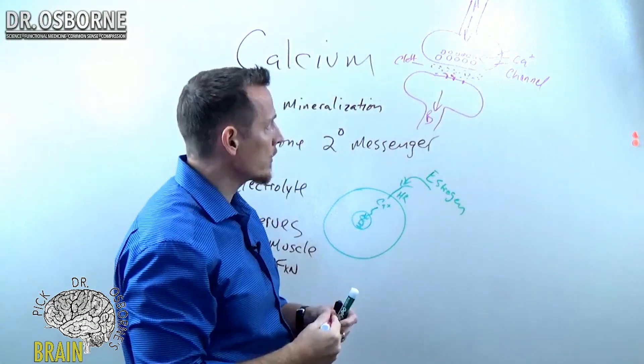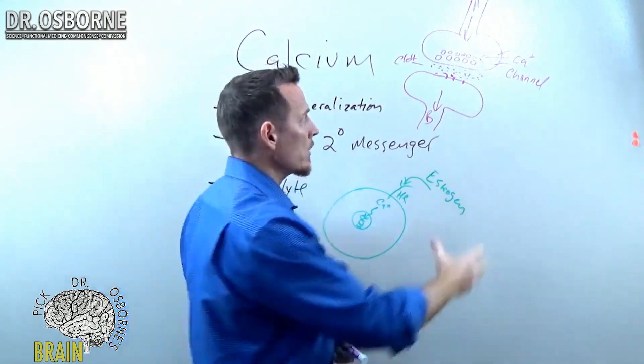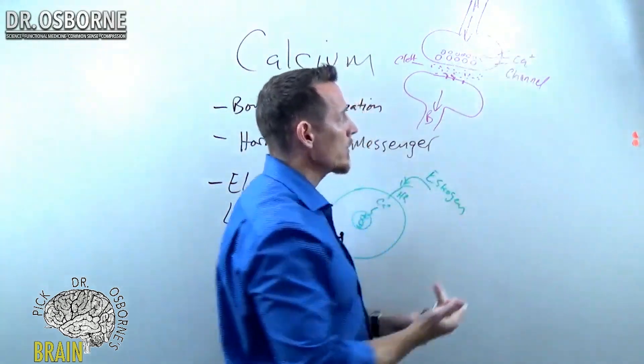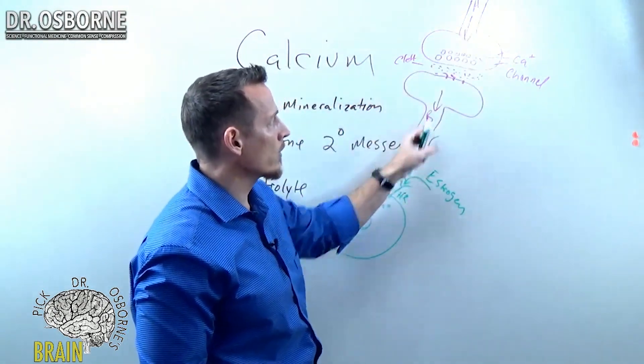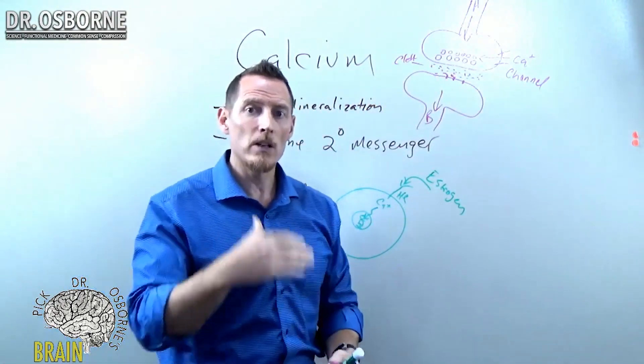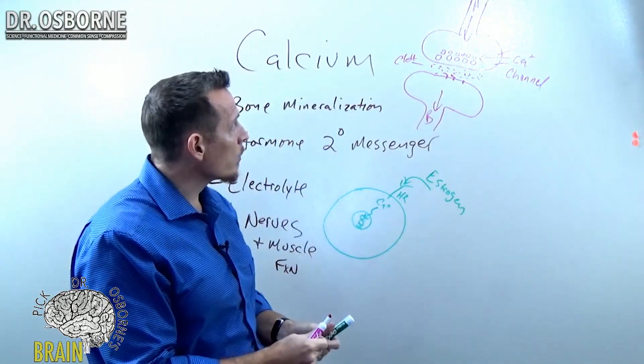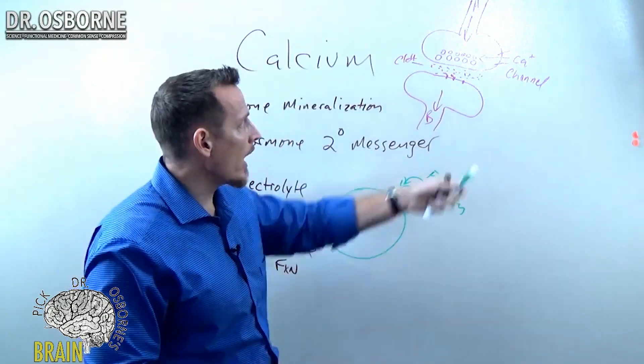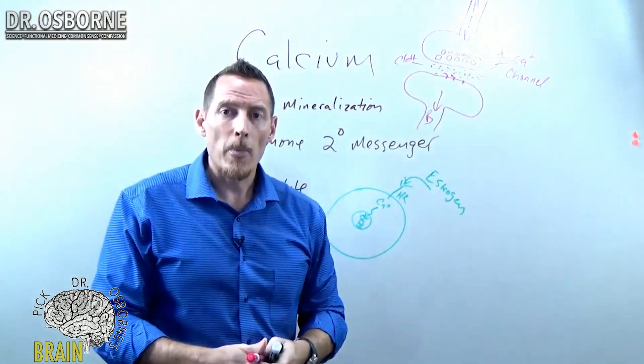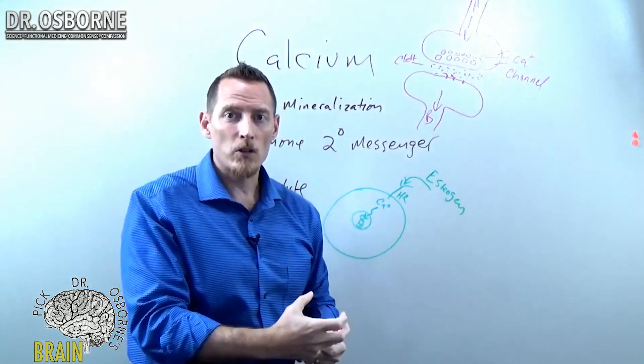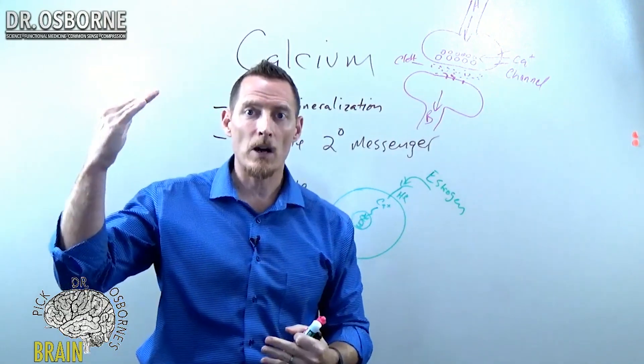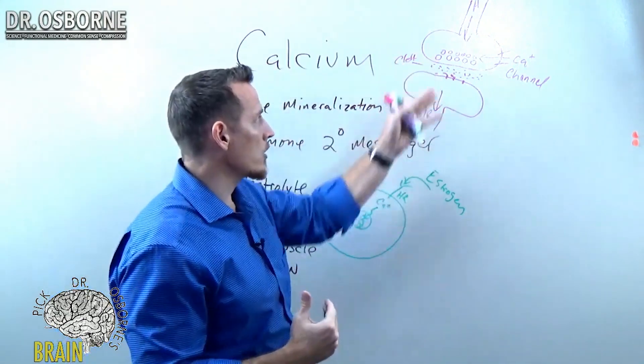Now, your body does that on purpose. Your body wants to have an off and an on switch for nerves. And basically, that's what calcium is. So think of it as a light switch. We can flip open that gate or we can close that gate very quickly. And it allows for that nerve to talk or that message to stop. And sometimes we need a message to continue. And sometimes we need to stop a message from happening. And again, that's where calcium deficiency can create hyperexcitable nerves where a message might not be stopping appropriately or it can create not enough communication so the nerve isn't communicating as well. It can go either way because it depends on whether your body needs that light switch to be off or on for that nerve communication to occur or to not occur.